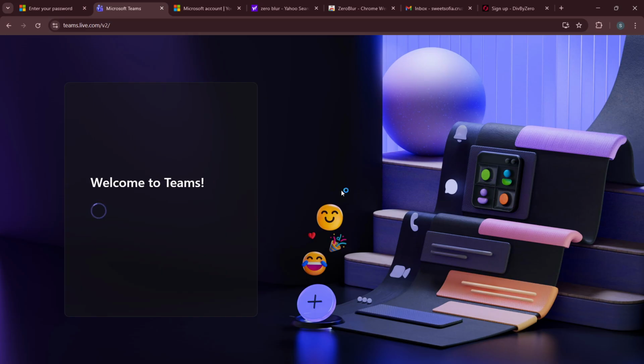Once you've chosen to stay signed in, you should notice that opening Teams later is much faster. You'll go straight to your chats, calls, and meetings without re-entering your details. That's all there is to it. Open Microsoft Teams, enter your email and password, and when you're asked to stay signed in, choose Yes. It's a small step that saves time every day while still respecting your organization's security settings.